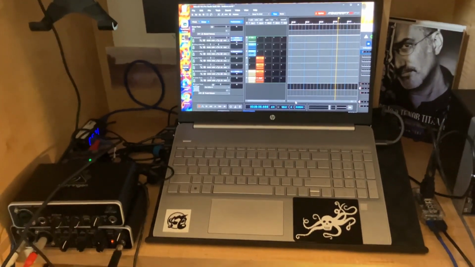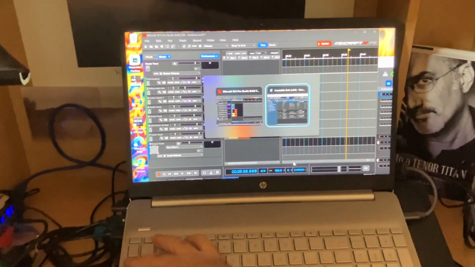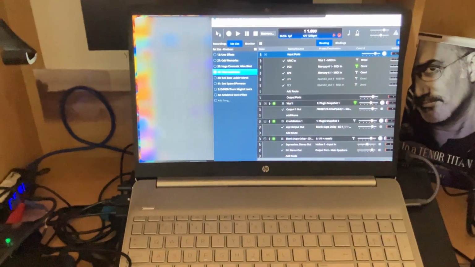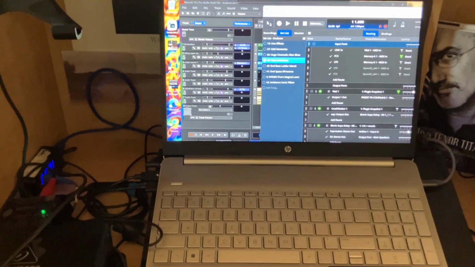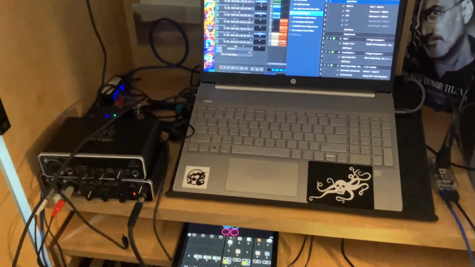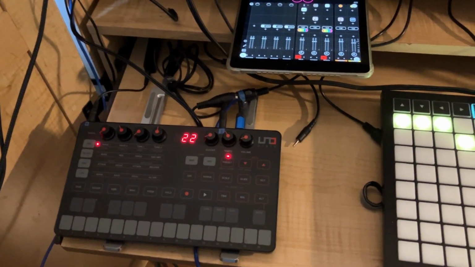Good morning. I'm going to talk a little bit about my controller and software setup that I used for the KnobCon Performance Saturday, and then the MIDI control things too. So I have my laptop. I also used the Uno synth there on the first track.